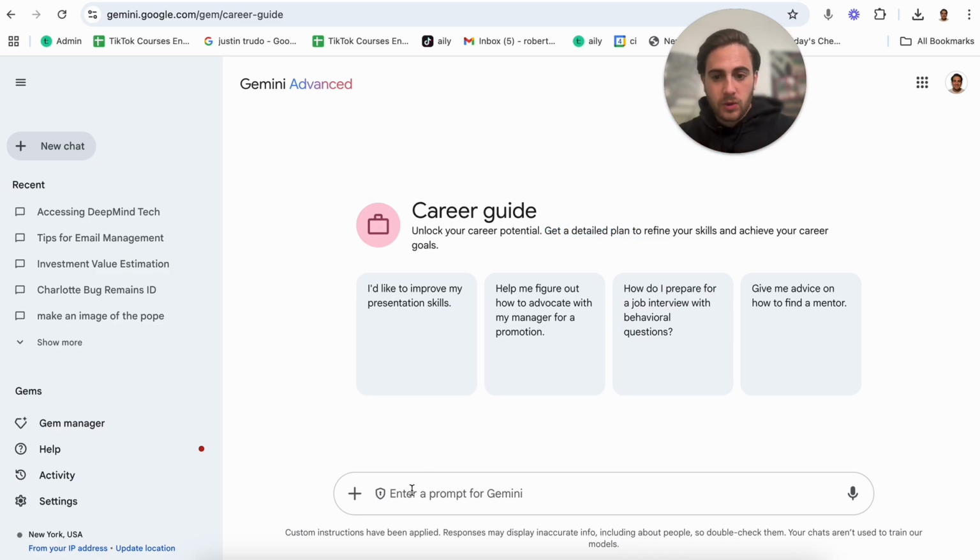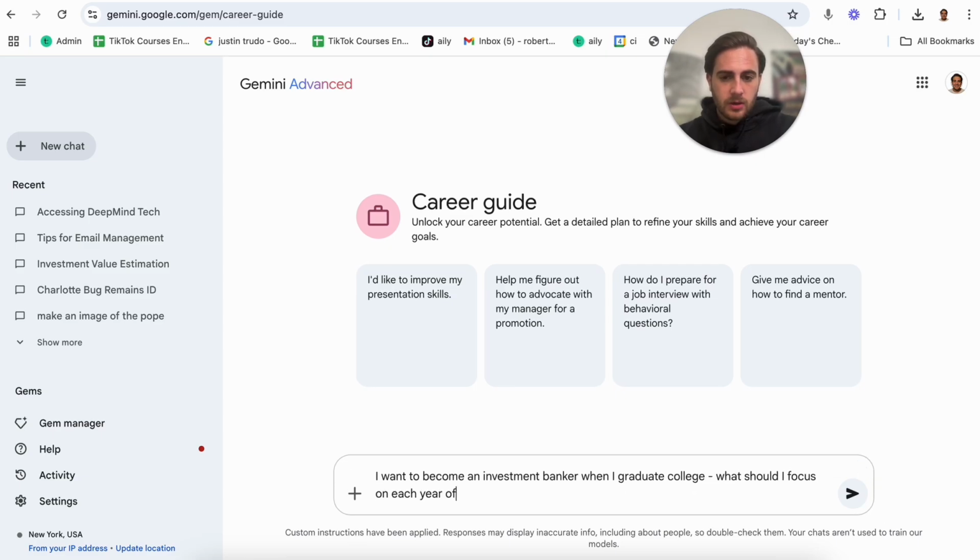For example, I'm going to say, I want to become an investment banker when I graduate college. What should I focus on each year of college? Give me a detailed plan for being able to do this.